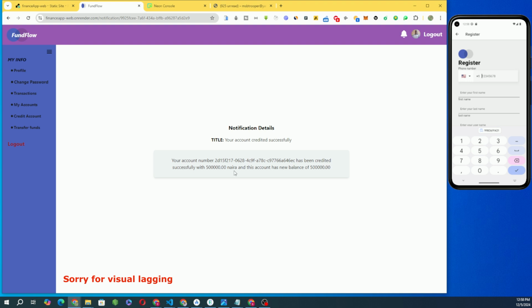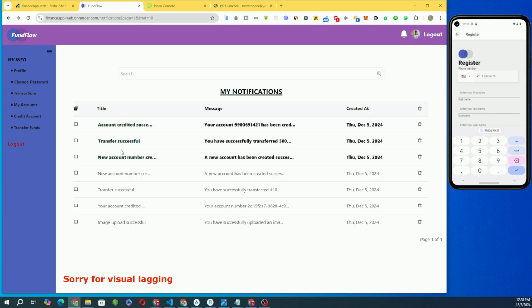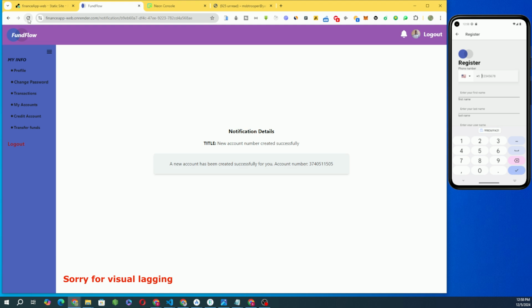I'll still be testing the mobile version for you so that you can see. Same thing that you can do here, you can do on the mobile version, except that as an admin, you cannot see the admin panel on this mobile app. Also, as a super admin, you can only do the normal transactions that customers can do on the mobile version of the application. But if you want to see the admin panel or the super admin panel, if you have those roles, you have to log in on the web version before you can see those. So let's go back.